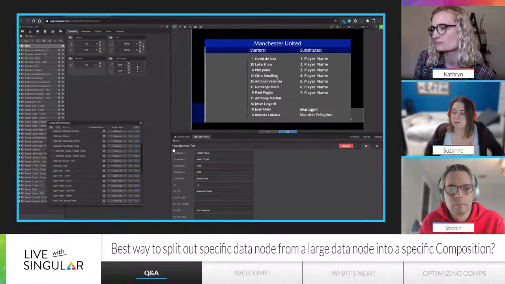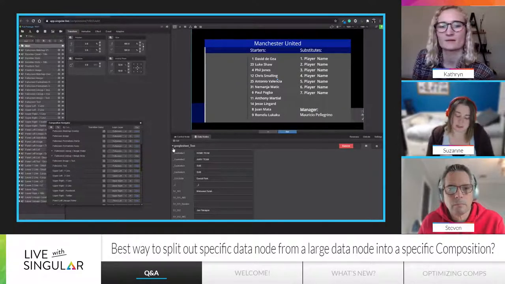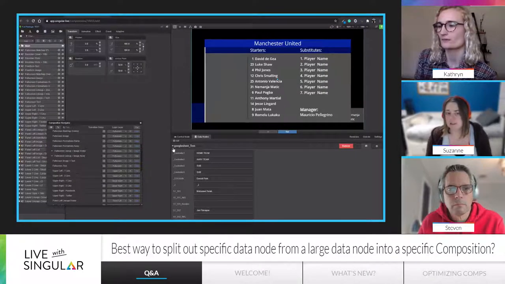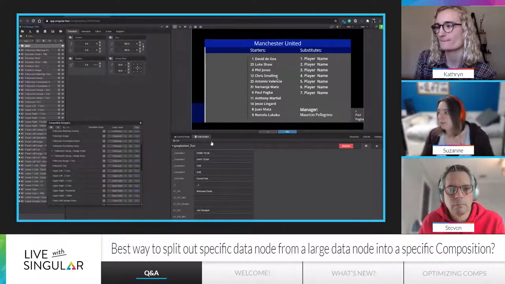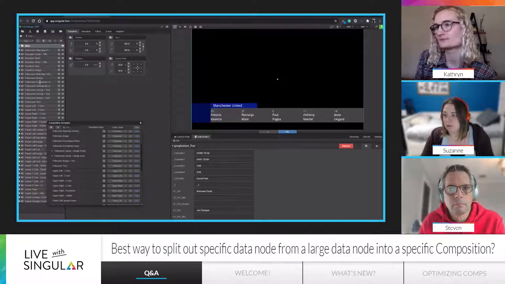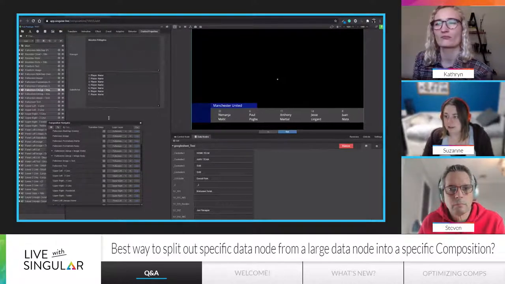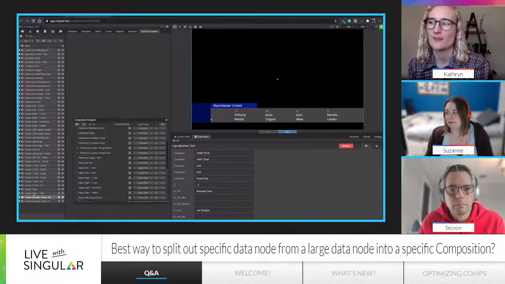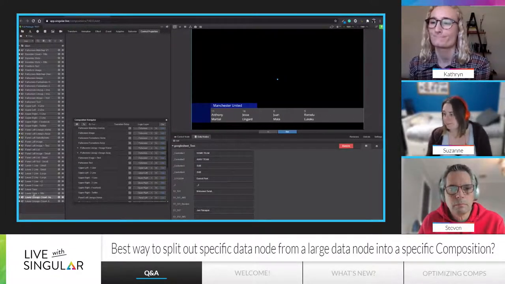And we did do that before. Or if you have concurrent games, you could have someone sending data to game one or game two or game three, and you can have those as different data nodes. That's another way that we've used it in the past. But this is just how you can link, you know, I've got formations, I've got our lineups, and I've got a lineups crawl all being fed by the same data.